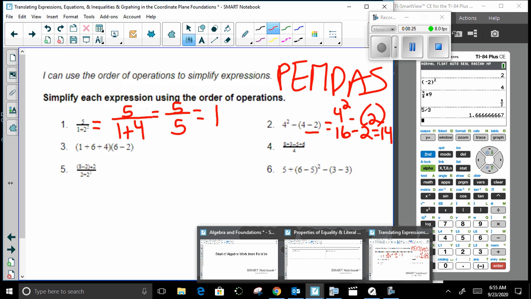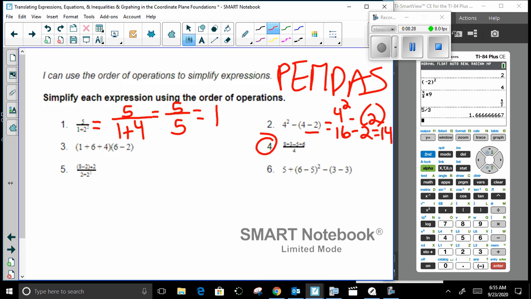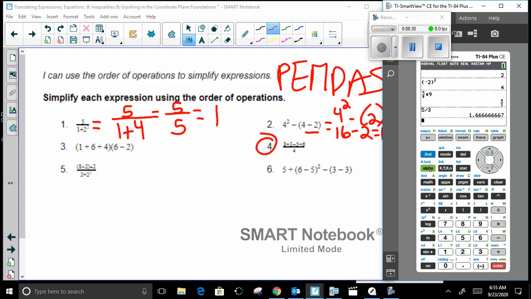Remember, you can check yourself on the calculator. I'm going to show you for this one how to put it in the calculator. So if you go to alpha y equals, because the whole thing's a fraction, number 1 for numerator and denominator, put the whole thing, all the numerator in. The denominator is 4. I should get 3.